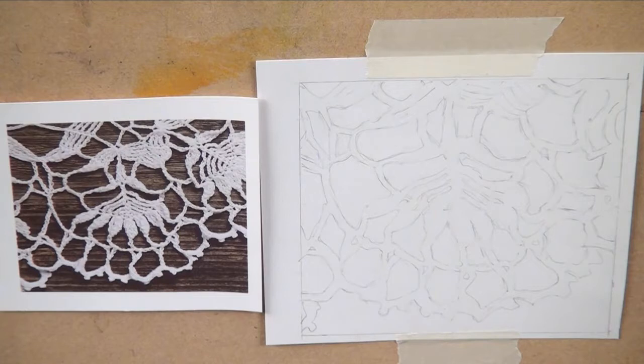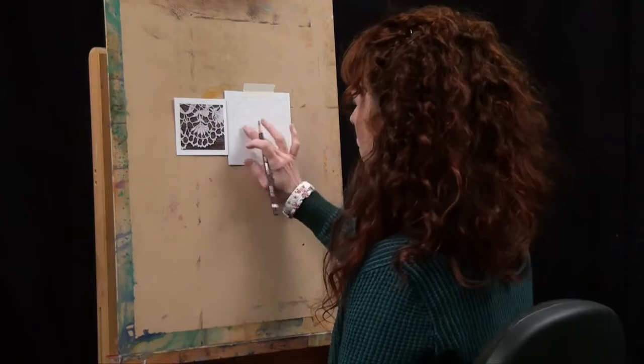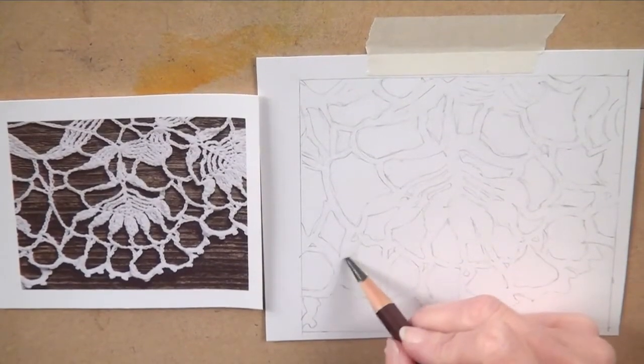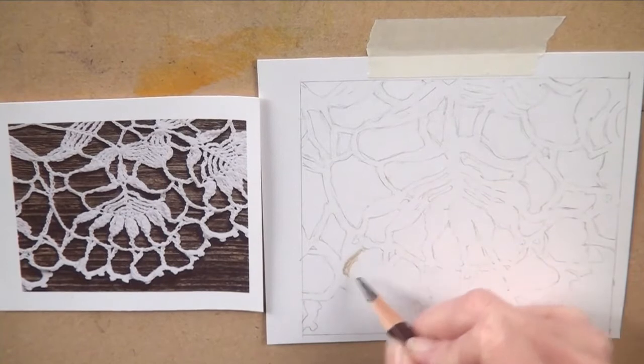So I'm just going to start with a colour called Brown Earth, just to give an indication of the background colour. I'm using Derwent Colour Soft pencils and I'm working on a Bristol board surface. So really it's just going to be filling in these little segments that I've outlined in my drawing in.